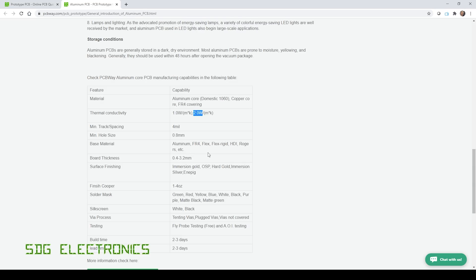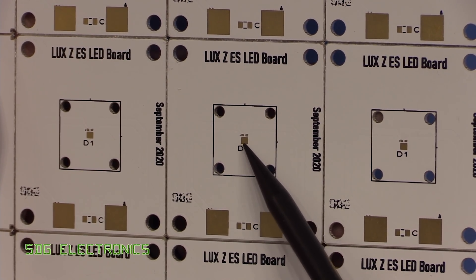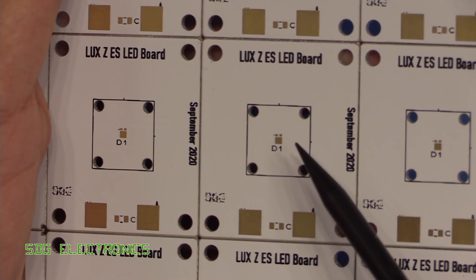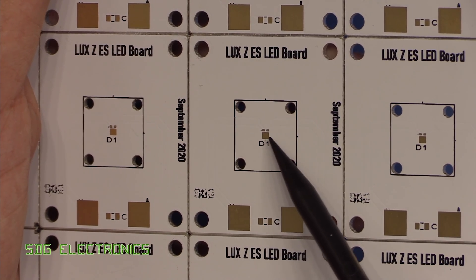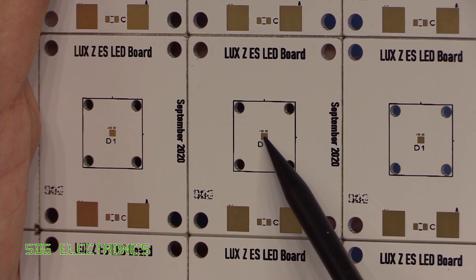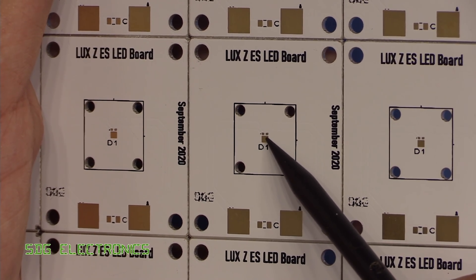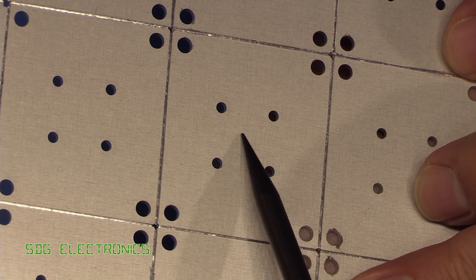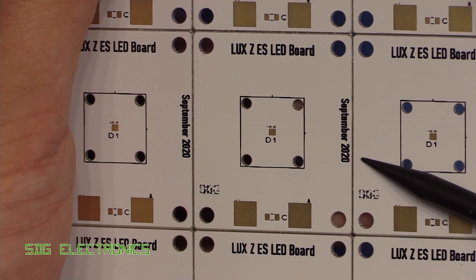What that means for our LED PCBs is that between the copper pad we're soldering our LED to and the aluminium — which is then connected to our heatsink — we do actually have an insulating layer between those two to provide the electrical isolation. In our other design, where we had some thermal vias directly on this pad and around the outside, we've got direct electrical contact between the heatsink pad and the copper vias. Therefore we've got direct thermal conductivity directly to those vias and then off to the other side. In that design, the copper pad was electrically and thermally tied to those thermal vias and then off to the heatsink.